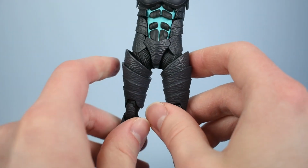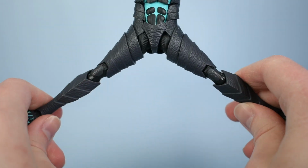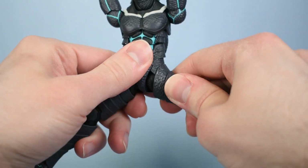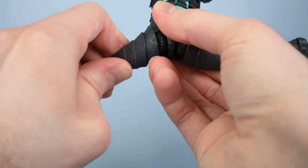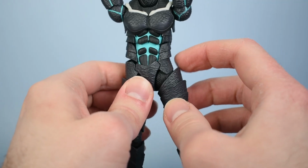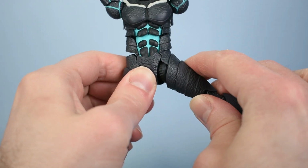At the hips, the legs will go out this much, kind of 45 degrees-ish. If we rotate the hip, then we can get it to come out more, but then the leg's going to be kind of at a weird angle. It's mostly limited by just the shape of the upper thigh clashing into the hip.